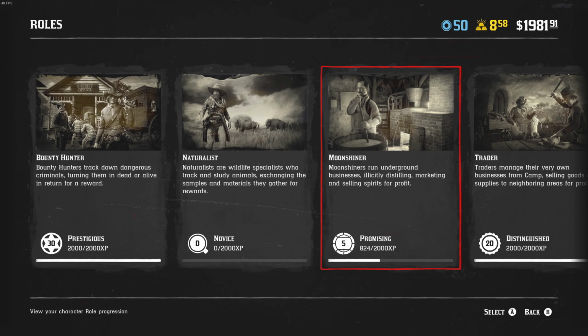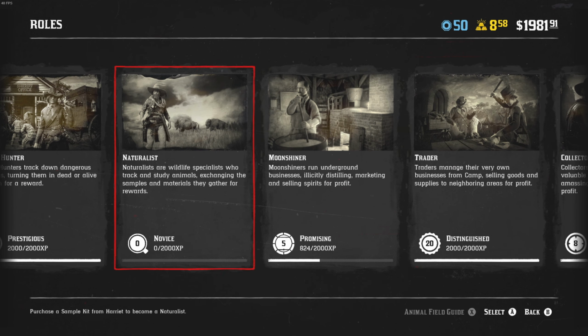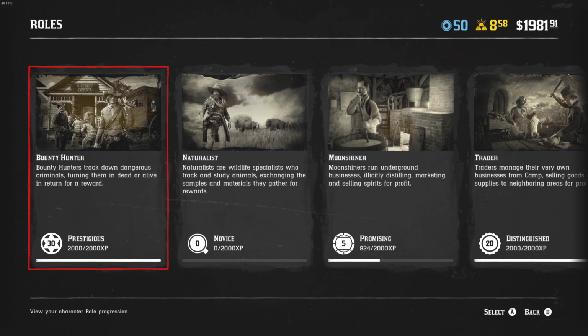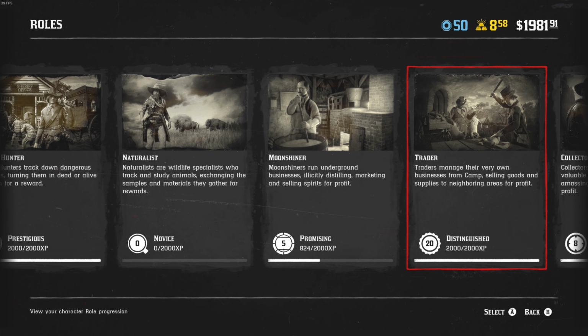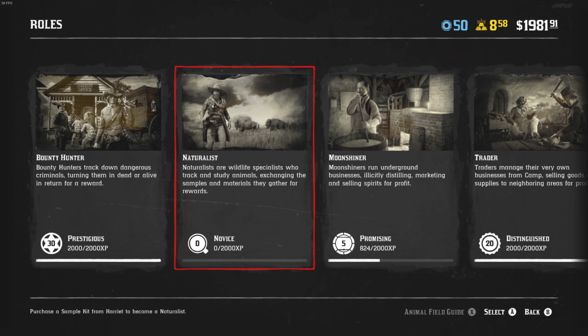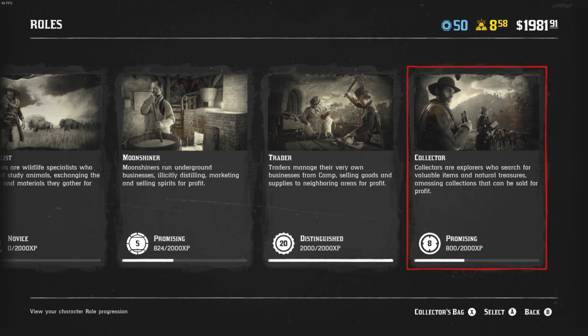So what I would recommend is what I did, is I'd get the Bounty Hunter first, and then I'd look at getting the Trader role. The Bounty Hunter is very good for getting gold, not so good for getting money, and it's good fun. And the Trader role is mainly hunting, and so it's good for just getting money back, and you can get a lot of money back in the Trader. From there, you can choose whichever you want to do. I've finally just chosen Moonshiner and Collector, but I've only recently got those.